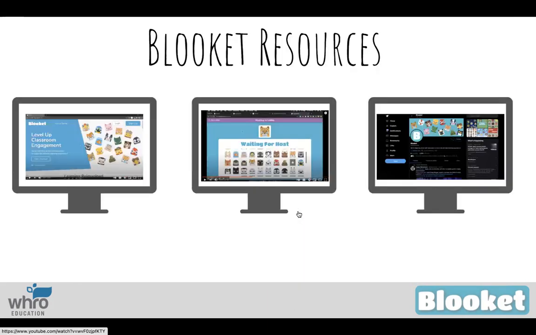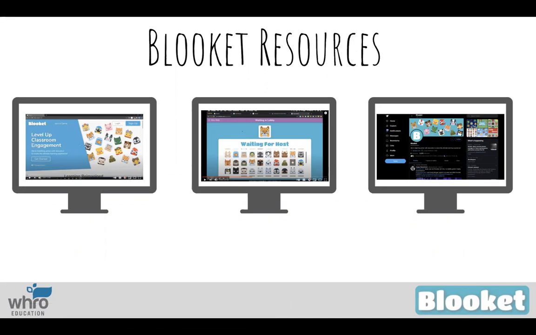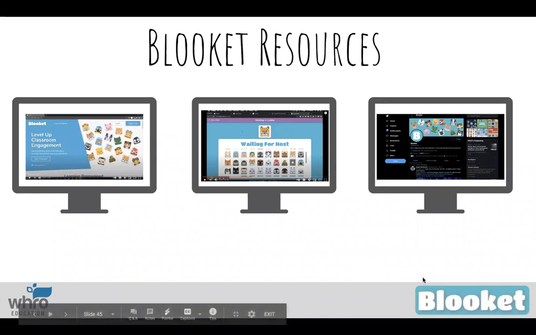And here are some additional Blooket resources. All these computers are links, and you can go out and check these out on your own time. And Blooket's a really, really great one. Like I said, I really like all of the graphics and the gaming features in this one. It really hooks students and pulls them in and makes them want to play. And also, as they're playing, they earn these coins for doing well in the games, and then they can actually use the coins to fake purchase other characters in the game and other animals and things like that.